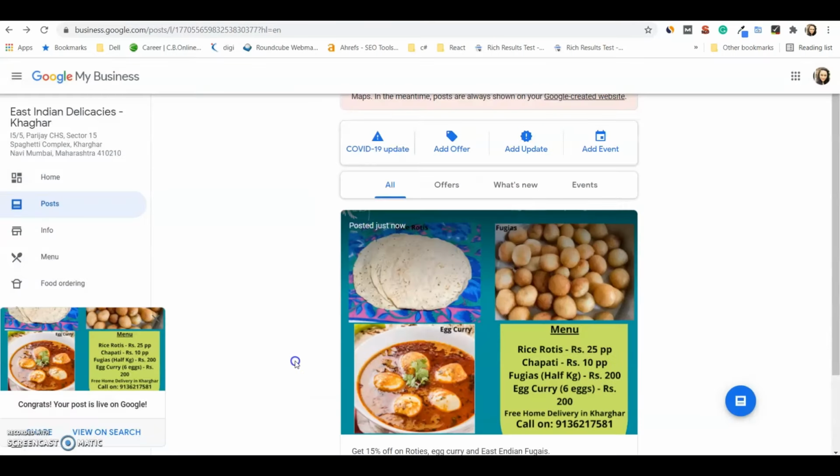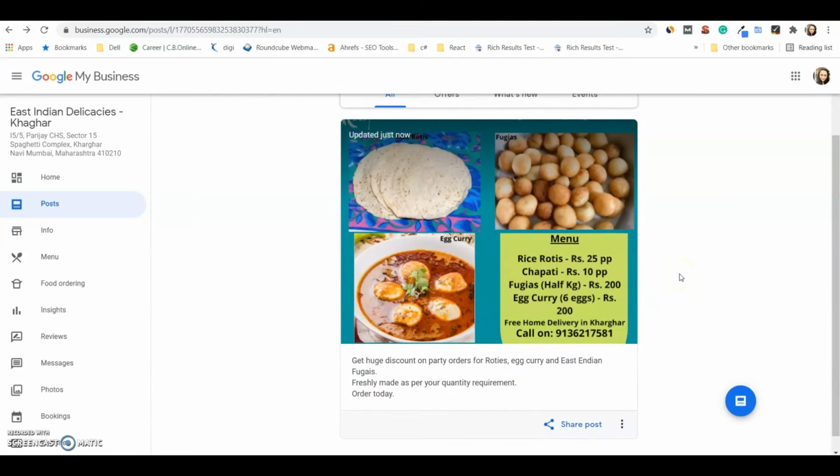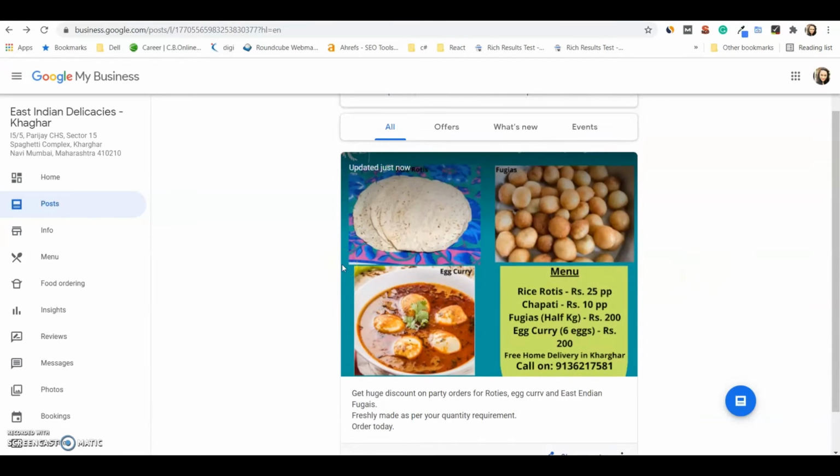Once you click on publish, this gets published. Right, so this is how you can add a post on the SERP. This is something you can do 2 to 3 times a week. It is good to do 3 times a week to ensure that your Google My Business is quite active.